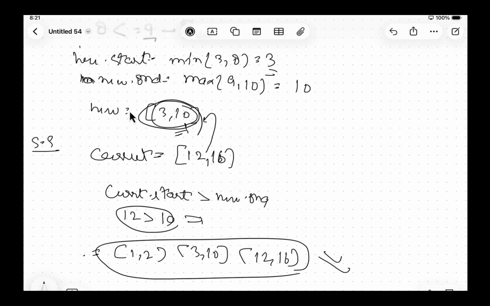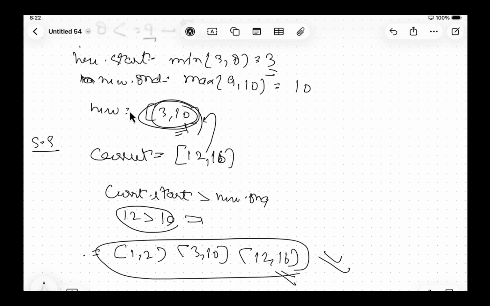Because our numbers are over now, at the end we ensure that the new interval is added, but it is already added, so we are done. This interval is completely after the new interval, so it's not going to impact anything else. So notice something very important here. We always applied the same formula whenever there was an overlap. Sometimes the interval changed, sometimes it stayed the same, but the logic never changed.